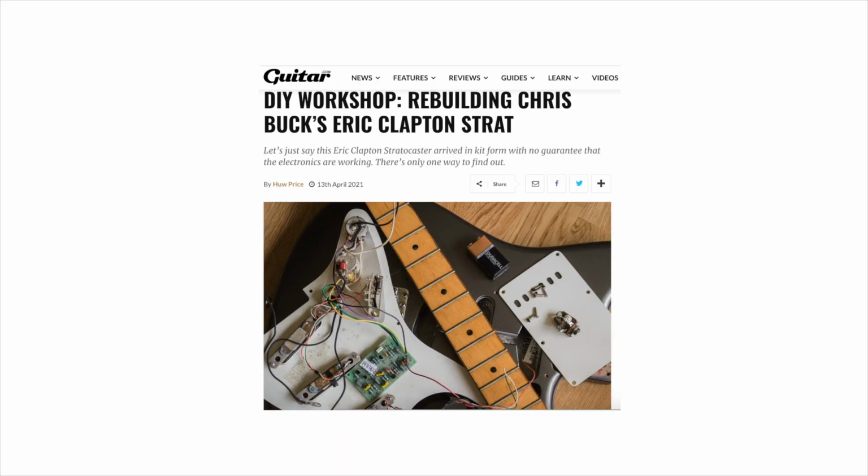Now, I've actually owned this particular Clapton Strat, or more accurately, I guess, Clapton Strats, plural, you'll come to that in a bit, for several years now. But in case you missed the article on guitar.com recently about its rebuild or its restoration, it's not been fully functioning for a very long time.